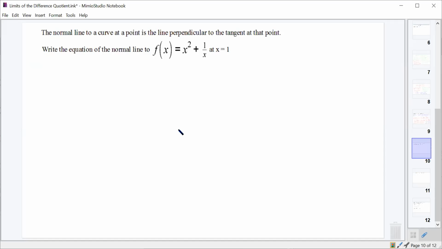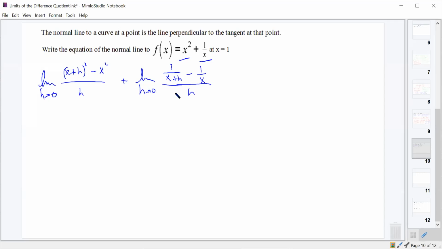All right. So if we want the normal line, let's do that. Let's find the slope of the tangent line to x² + 1/x at x equals 1. So if I want to find the derivative of x² + 1/x, let's separate this and do each one of these separately. Okay? That's going to make our life a little bit easier, I think. We're going to look at the limit as h approaches 0 of (x + h)² minus x² over h plus the limit as h approaches 0 of 1/(x + h) minus 1/x all over h.